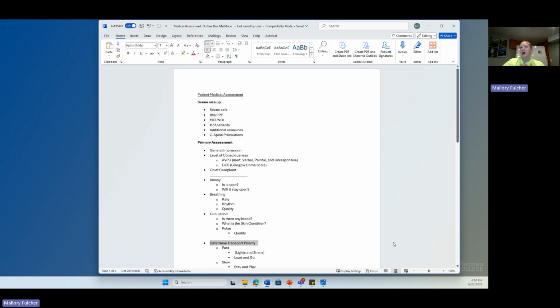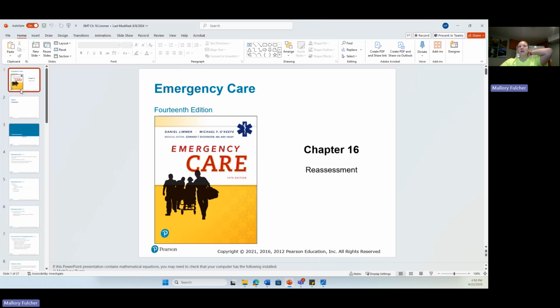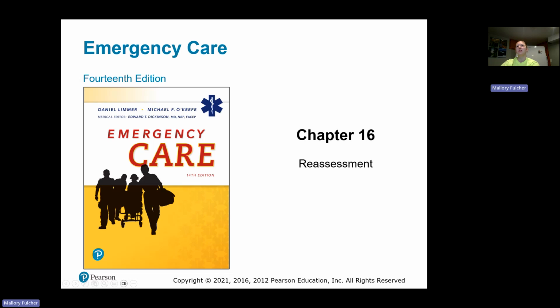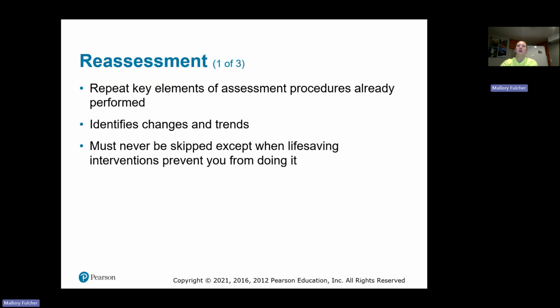All right, let me pull up the PowerPoint. I think I covered a lot of it, so we're going to skip around a little bit here. Again, I respect your time. I don't want to be repeating myself too much, especially since this is a relatively straightforward portion of the assessment, since we've already gone in depth with the rest of it.